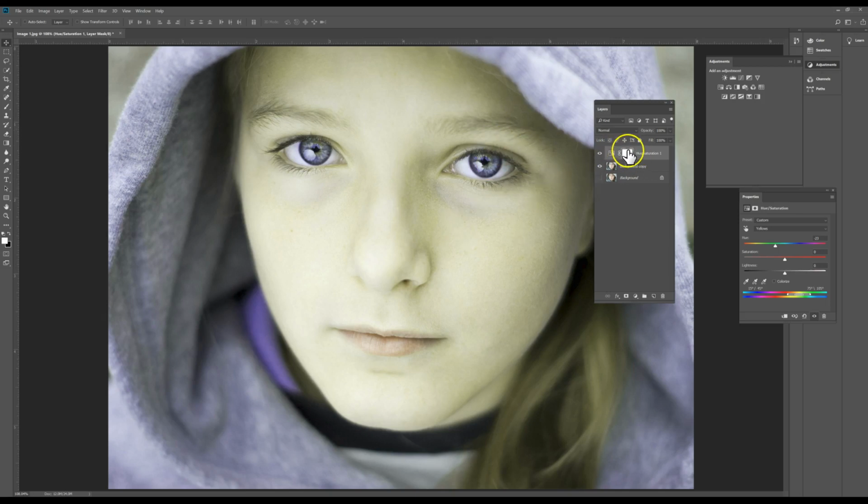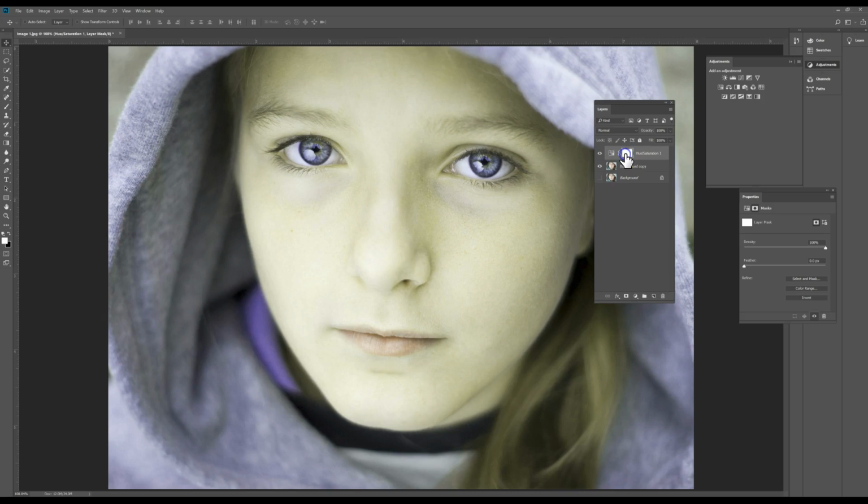So this right here, this white box, this is called a layer mask. Now you notice you can select back and forth. When I click here, this is the hue and saturation. This is how I change it, so you'll notice this panel's here. When I click on the actual mask, it says layer mask and some things have kind of changed.